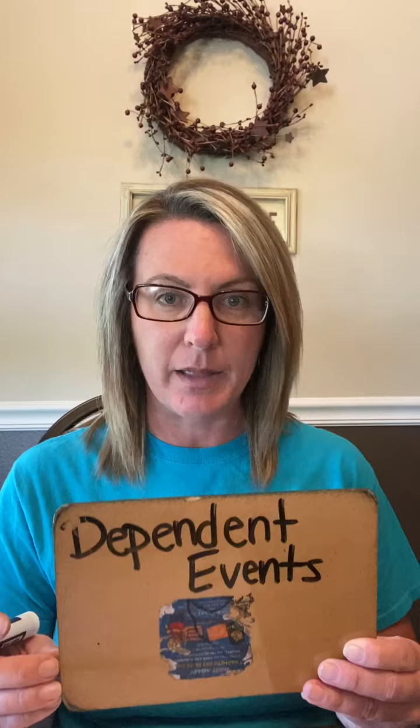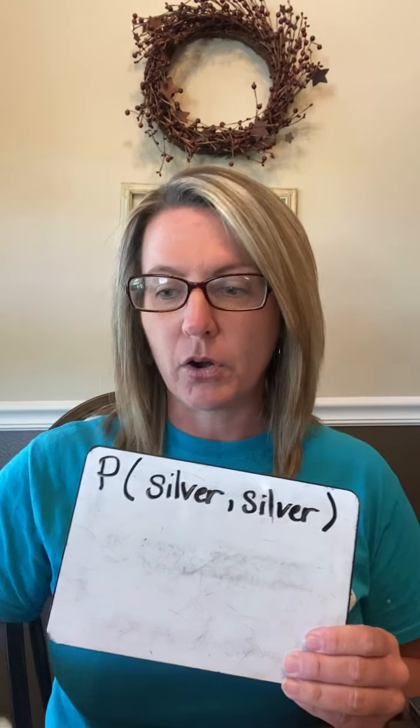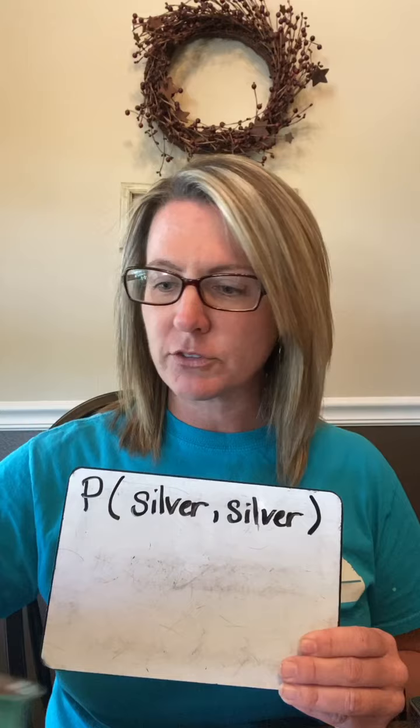Now, let's talk about dependent events. You probably already figured out kind of what that means. A dependent event means that when you have more than one thing happening, or if you're repeating more than one trial of an event, more than one time, okay, the results from one event will directly affect the results from the next, okay? So what happens the second time is dependent on what happened the first time, okay? They are directly related. So I'm going to use an example from an earlier lesson. You guys remember my jacks. This came from the simulation lesson.